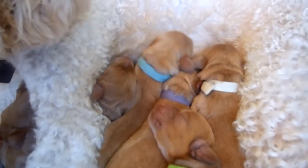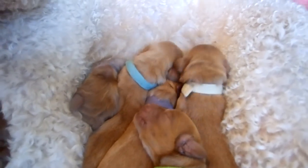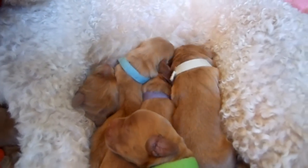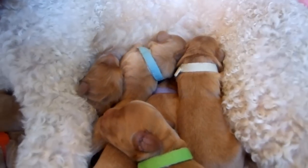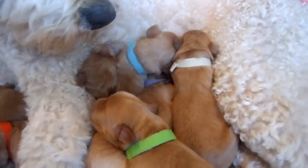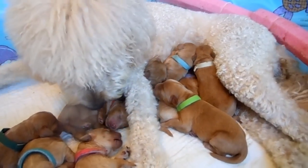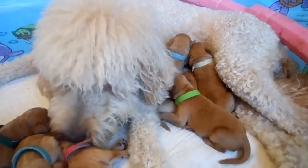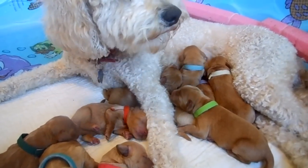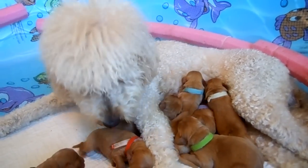That white collared puppy right there — I'm not going to take it off the teat because she's nursing so nicely. I'm holding her back for my guardian program. She's a beautiful, stunning red pup. If anybody's interested in my guardian program and they live within 30 minutes of me, I'd love to hear from you. There's a section on my website that explains the guardian program. In essence, you end up getting the puppy at no cost, but I have the breeding rights. I would get four litters of her puppies during her earlier years. I don't breed them for the first time until they've had their second heat cycle because I feel they're too young otherwise — by the second time around they're more mature.